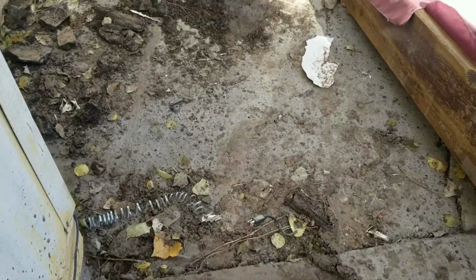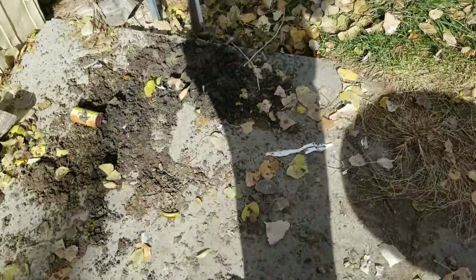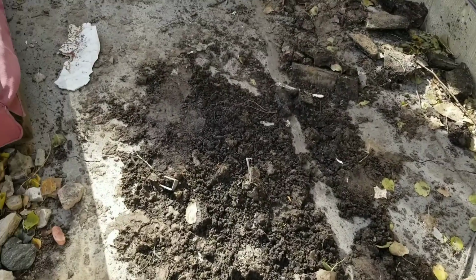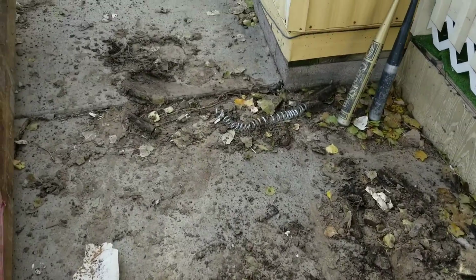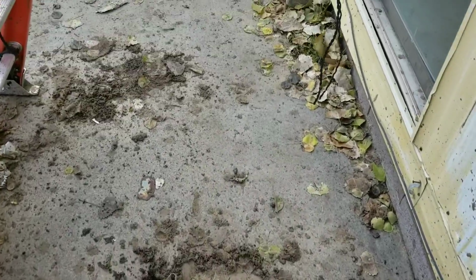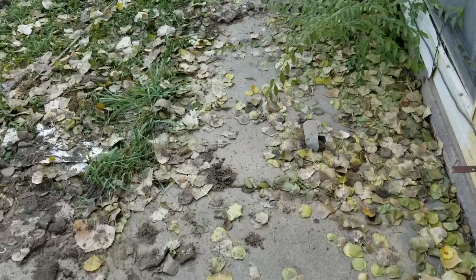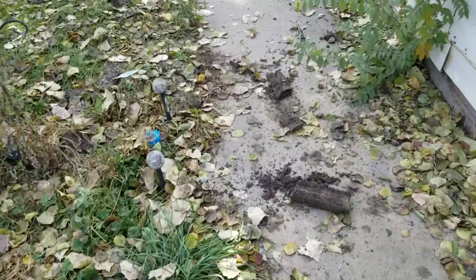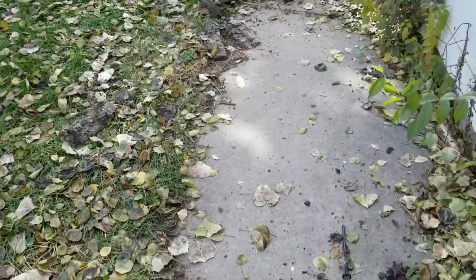And I need to screw it back up. I'm gonna wash it out with a pressure washer to finish cleaning it. So we ended up just throwing all the dirt from the gutters down onto the concrete. We're gonna work our way from top to bottom, so I'll have to clean all this next, but this is all mud and dirt out of just that one gutter, and there's still endless amounts to go. So yeah, it was a muddy mess, literally hundreds of pounds of dirt up there probably.